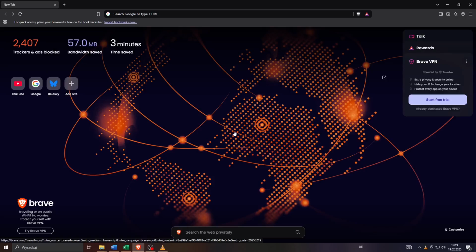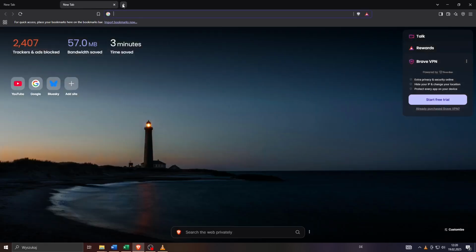In this short tutorial video, I'm going to show you a simple trick on how you can lower the memory usage on the Brave browser on your computer. For example, if you have run into performance issues lately while using the Brave browser, and if your Brave browser is using way too much of your computer's memory or RAM, there's a simple trick you may apply, guys, to stop this and thus to improve the performance of the Brave browser.